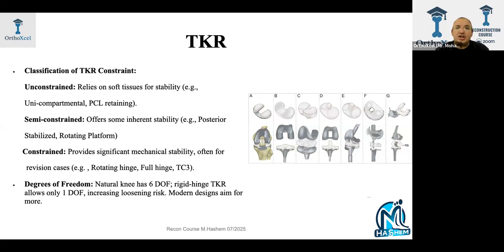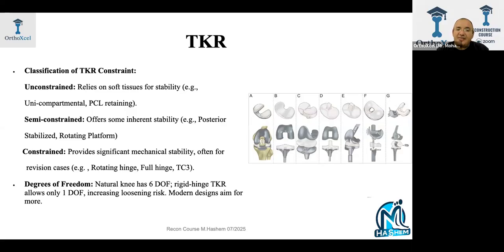You just resurface the femoral surface and the tibial surface, but everything else in the knee is very normal. Semi-constrained means it allows restriction of movement in one plane, like the PS knee, which doesn't allow the anteroposterior movement. Because of the cam box, it doesn't allow anteroposterior movement, but it allows all other movement. That's why we call it semi-constrained. Same for a rotating platform. It's different from a rotating hinge. Rotating platform allows the movement in the axial plane, and allows movement in every other direction.